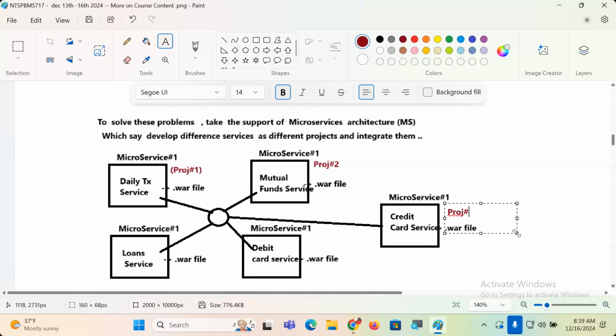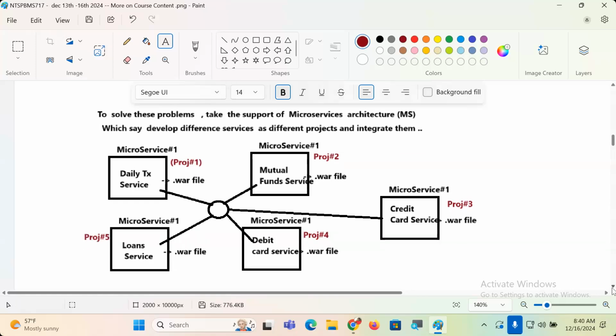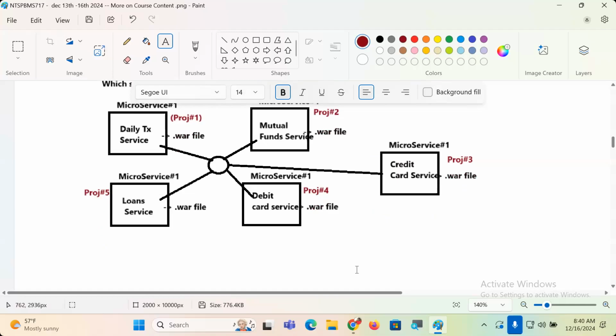Project hash 3. Yeah, no problem. 4. What is there? 5. That's great.